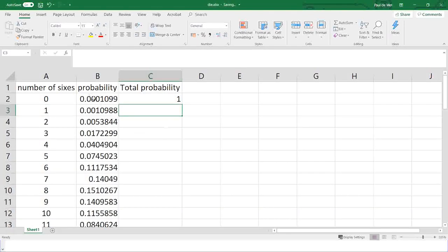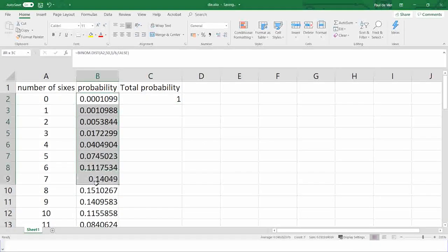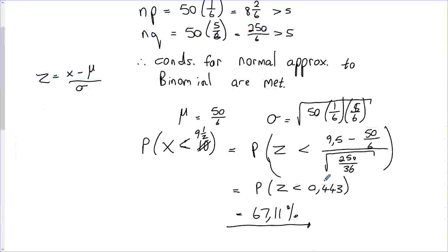Which I would expect. If I select 0, 1, 2, 3, 4, up to 9, right, Excel will total those, and I actually get an answer of 68.3%. All right, so 68.3% is actually the exact answer. Right, so there has been some sort of sacrifice in the fact that this is an approximation. But not a bad sacrifice actually, considering how much time I've saved. So that's the deal with the normal approximation to the binomial.